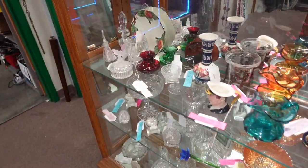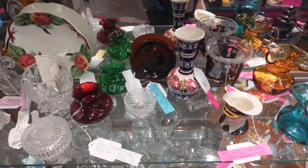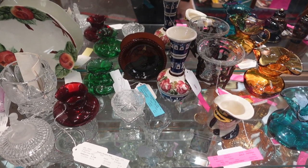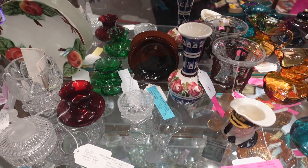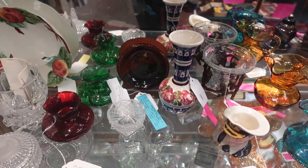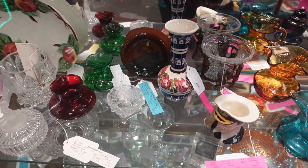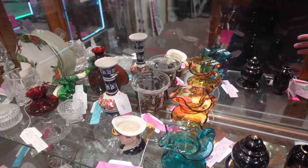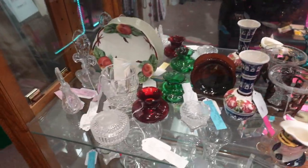The other piece I spotted was this rooster plate, which isn't quite as exciting to me as the apple tree, but I do like it. It's Eldreth — just a cute little trinket dish. I'm going to grab that one as well, though I have to reach for it. I don't think my arm is that long, so we're going to go in from this side.